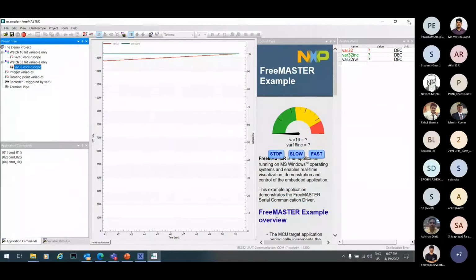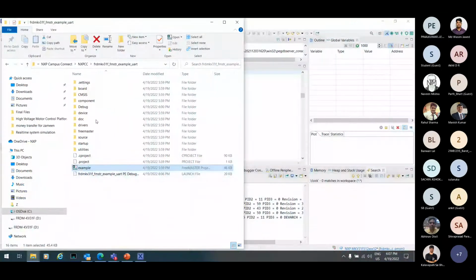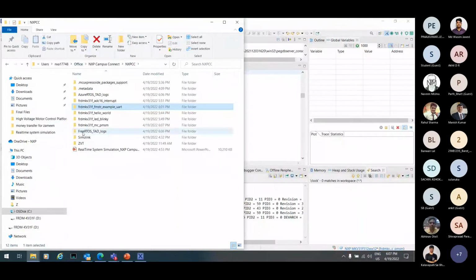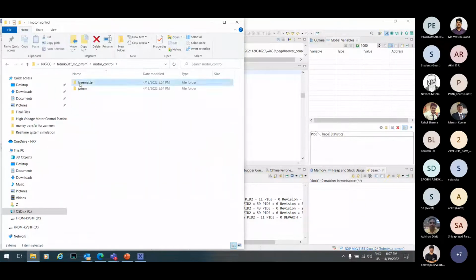Let's disconnect this, because now I need to open the FreeMASTER of that project. It is here. Motor control FreeMASTER.